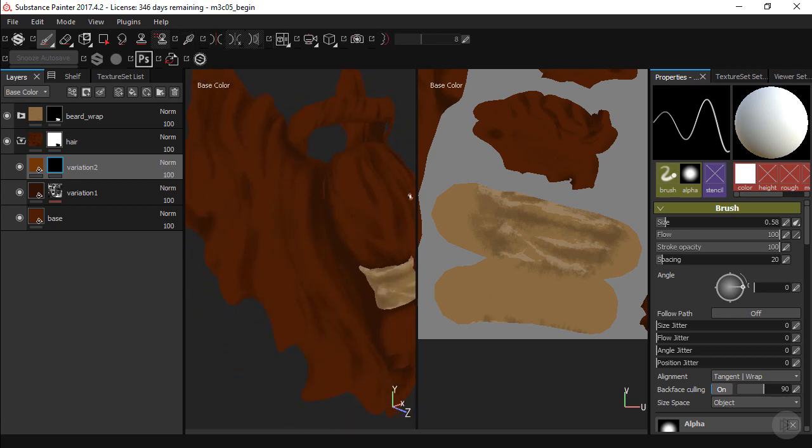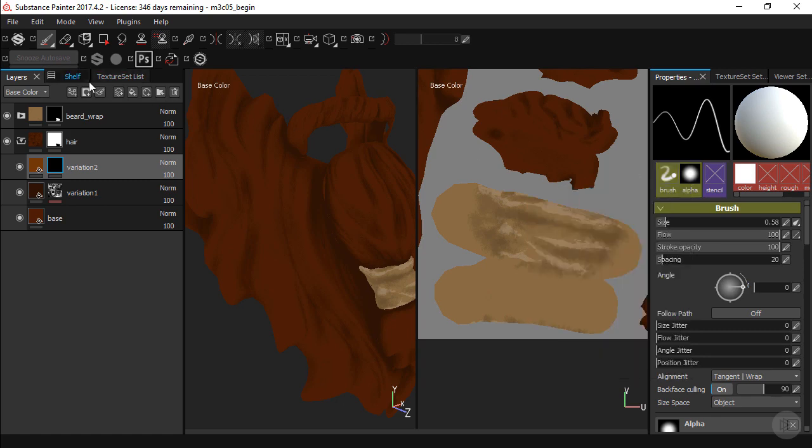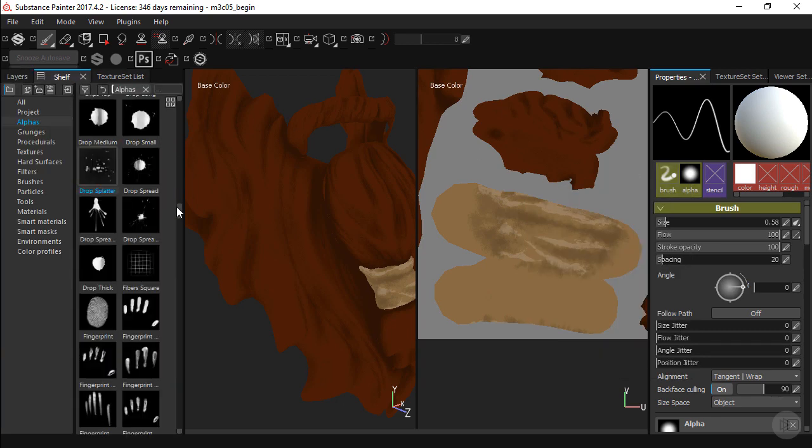And let's jump over and customize our brush a bit. The first thing that I would probably look to change here is the alpha. You can see that in mousing over this, it's just simply the default soft circle that can be hardened up and painted with. Now we have a tremendous amount of alphas over here inside of our shelf.